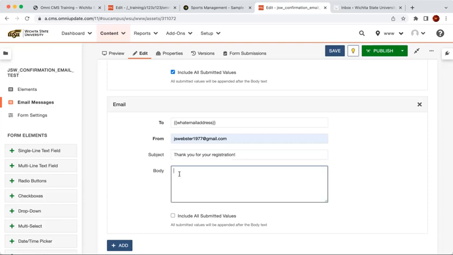The body in this case is going to be whatever message you want to give that user. In this case, I might do something simple like, thank you for your registration, of course. You'll hear back from us soon. Of course, you could do all kinds of things with the body in this.